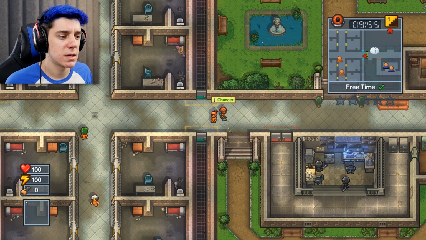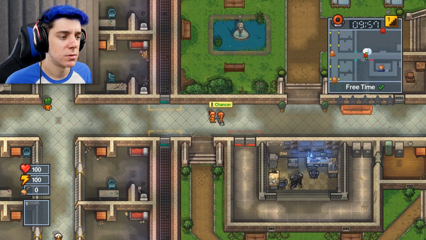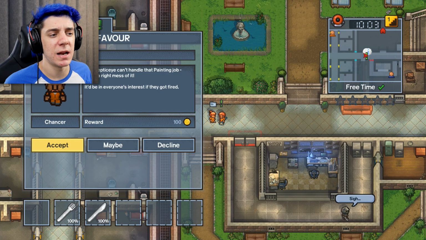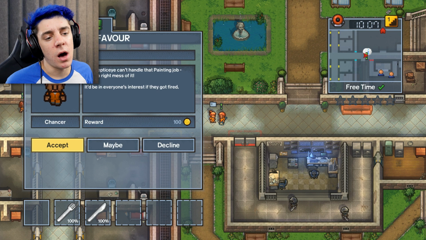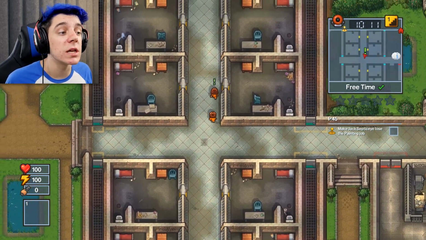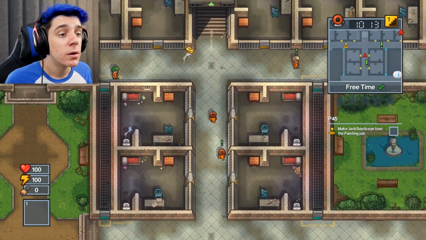Hey. How's it going? Wait, how do I talk to you? Can I talk to you? Jacksepticeye can't handle that painting job. Made a right mess of it. It'd be in everyone's interest if they got fired. Sure. Why not? I'm sorry that I have to do this, but I'm gonna get you fired, dude.